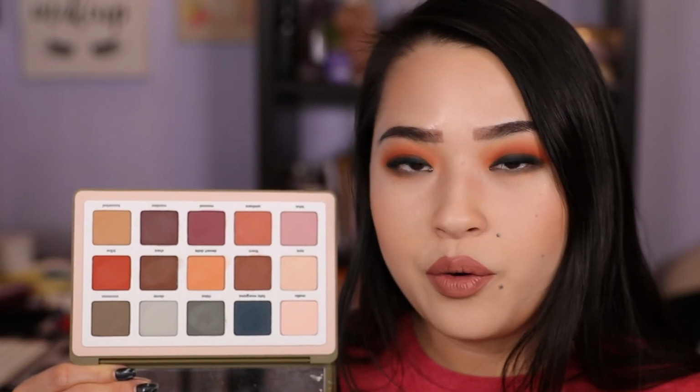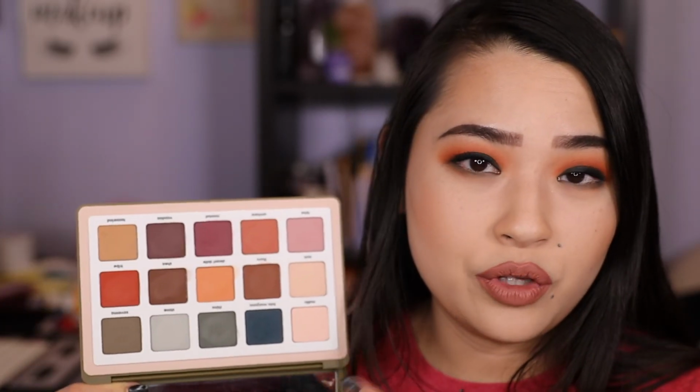I can totally see myself carrying this around, especially going on vacation and stuff like that, or just carrying this around, period. I think this is going to be a really good palette to have, and especially if I want a pop of color, like some metallic of some sort, then I could definitely take a single shadow or one of the Stila glitter thingies, if you guys know what I mean. I could definitely take one of those with me, and it just makes it so much easier. You know, I love this olive color for the palette.